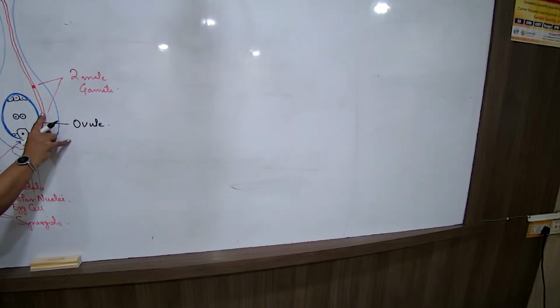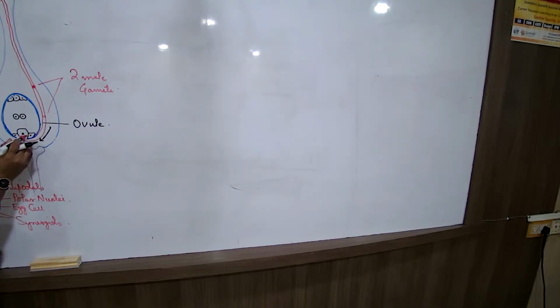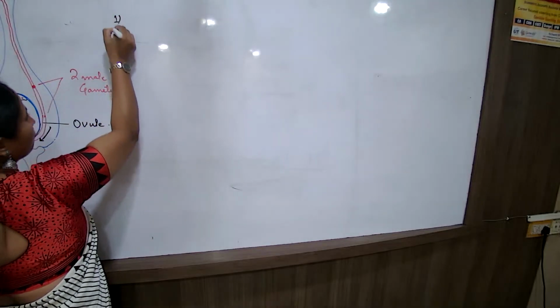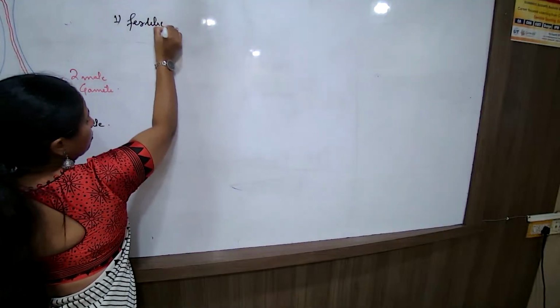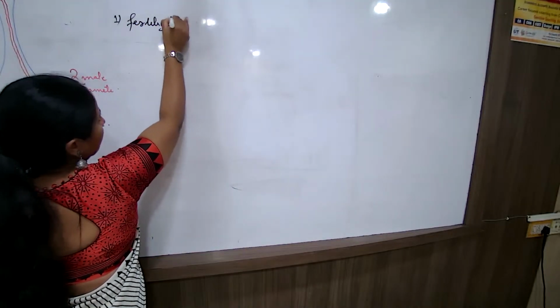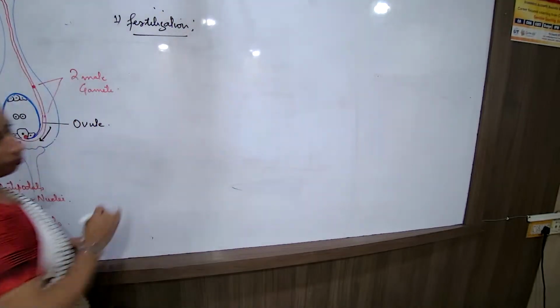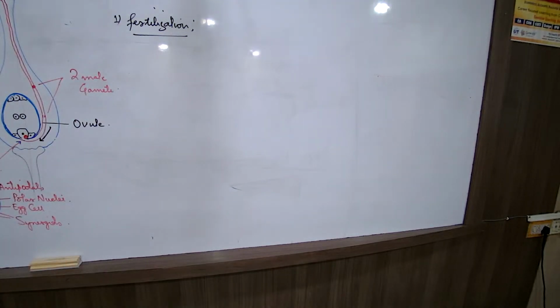So, this first male gamete, as it starts moving towards the ovule, will definitely come in contact with the egg cell first, because near the micropyle it is the egg cell which is there. So the first step of double fertilization, what is the name of this process? The name of this process is fertilization. What is the definition of fertilization? Fusion of one male gamete with one female gamete to form a zygote.